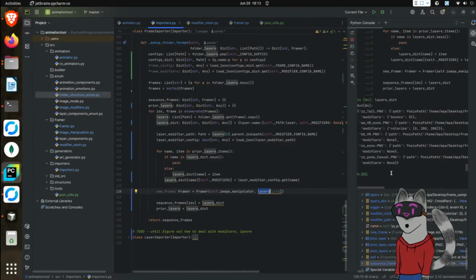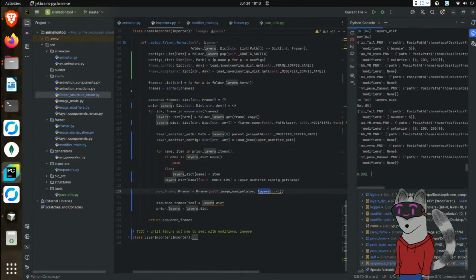This is technically an iterator. So there's our layer dict. It is not properly organized. Yeah, that's a big problem. We need to sort this.